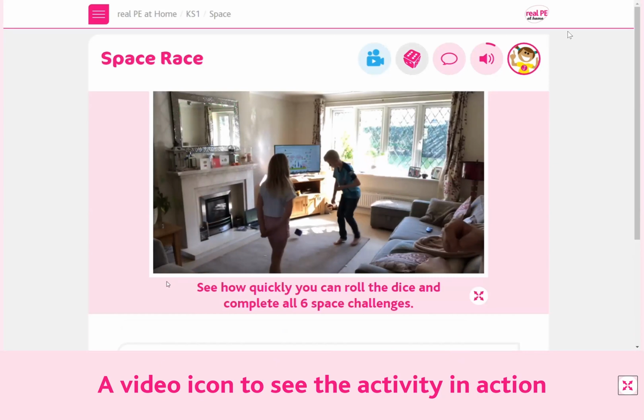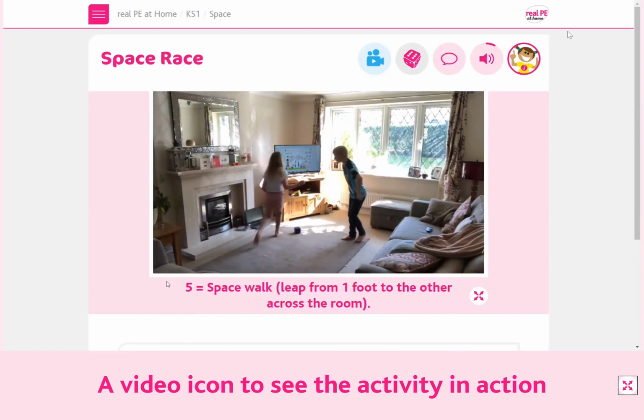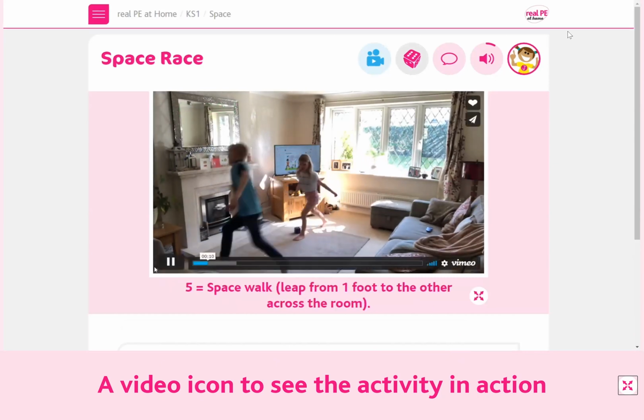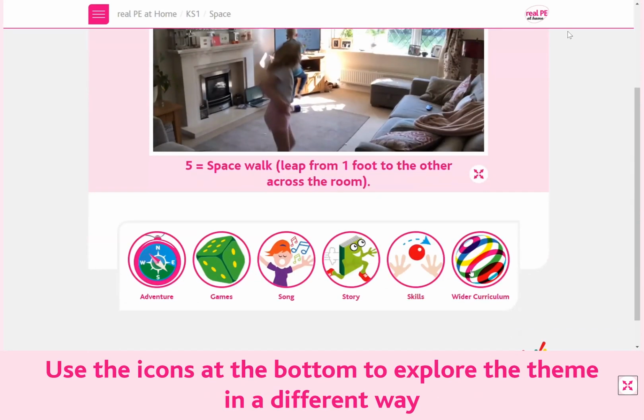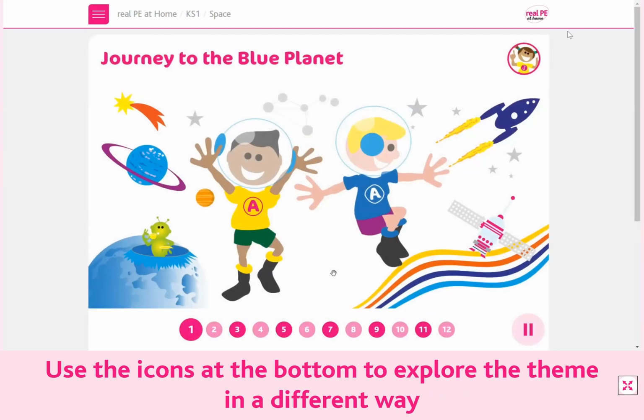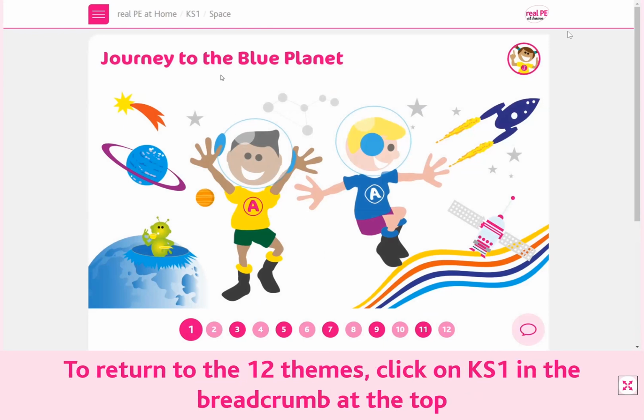Right, you ready? Go! 5. Space 4. Use the icons at the bottom to explore the theme in a different way. Journey to the Blue Planet. To return to the 12 themes, click on Key Stage 1 in the breadcrumb at the top.